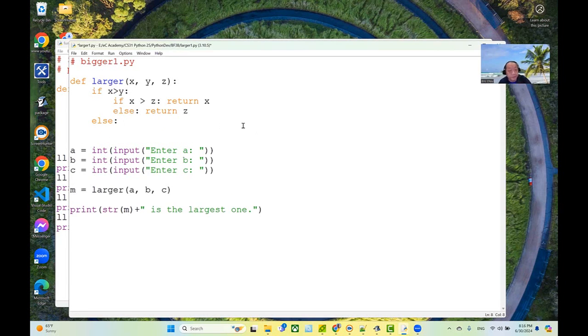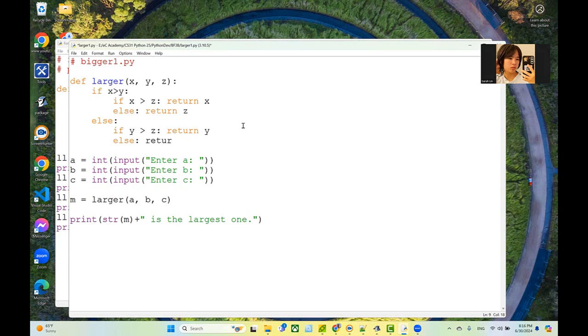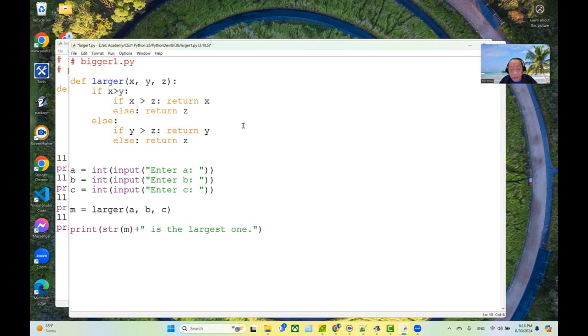Then, what should I do here? If y is greater than z, return y. Okay, is this okay? Yeah, I think so.